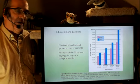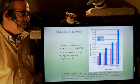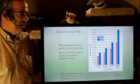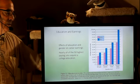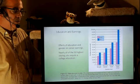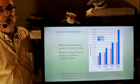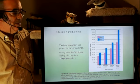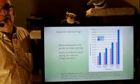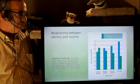Now, associate degree and community college is a great step up for a huge number of people, right? Pushes that up to $45,000. But when we look at the bachelor's degree or more, we see a tremendous jump for men, even for women, but notice the jump is far magnified for men. There is still a huge gender pay gap. Some people don't like to admit that still exists. On average, women make 75 to 80% of what men do.